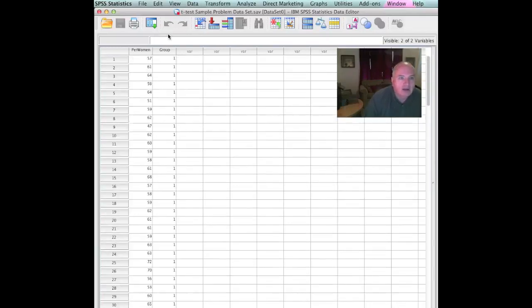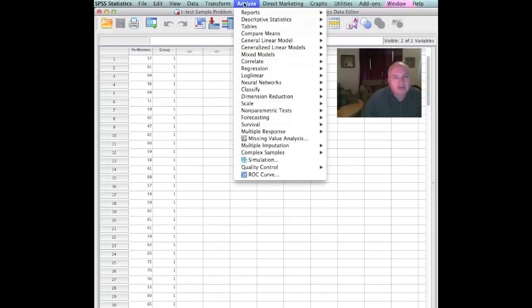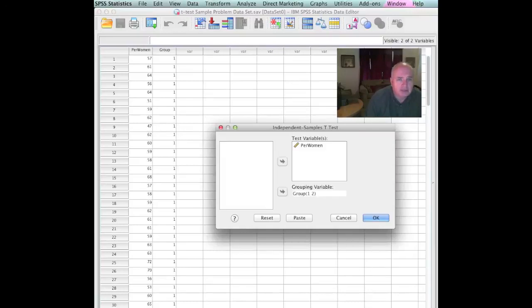Now, what we're going to do now is run a t-test. So in order to run a t-test, we will go up to Analyze, and we will start down the list. We have reports, descriptive statistics, tables, compare means. Now, if we compare means, what we're going to do is go to independent samples t-test. Would you agree that the percent of women in a public two-year degree-granting institution in Texas is probably independent of the percent of women in a for-profit two-year degree-granting institution in Texas? So we go to compare means and to the independent samples t-test.